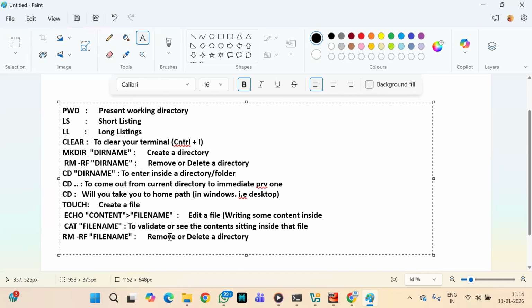File name, delete a file. Chinmay, Prabhu, Biswa, Sagar, okay. So Ranjay and I think Rasmi. Ranjay sent.